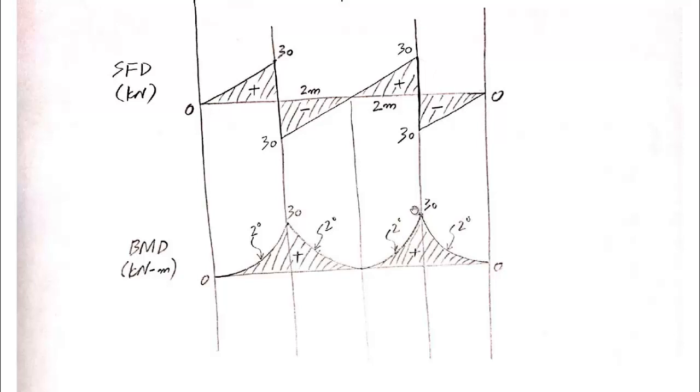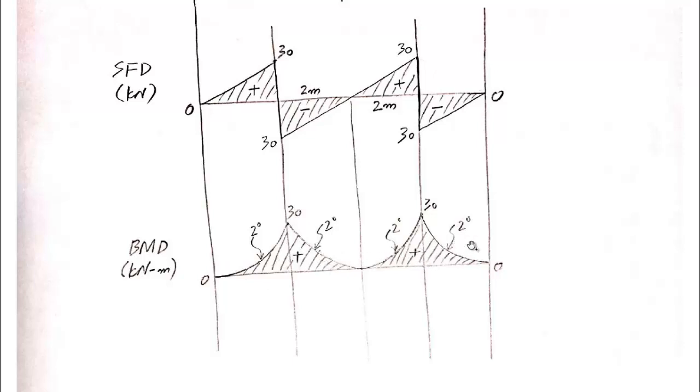So we reach this 30, and for the last part we need to know how much is the value here. We have already calculated the value of bending moment at point D is equal to 0, and the equation of bending moment is second degree for this part as well. So we will join this point 30 with 0 through a second degree line, and as the magnitude of the shear force is decreasing, the slope of the bending moment diagram should also be decreasing, and that will complete the bending moment diagram.